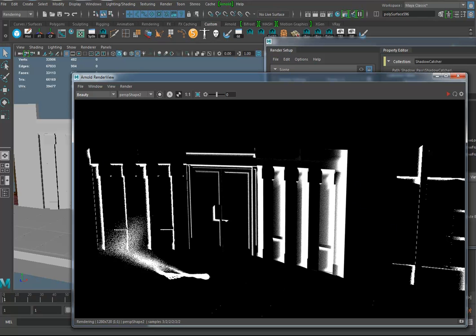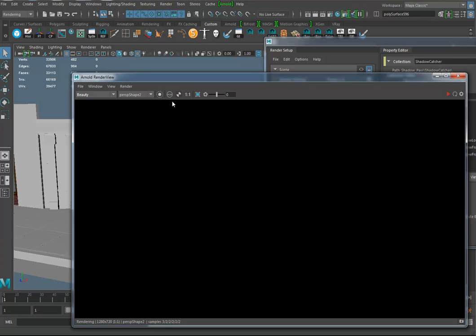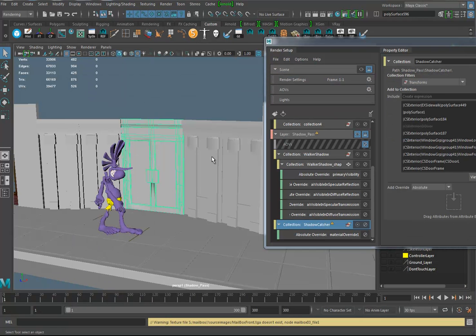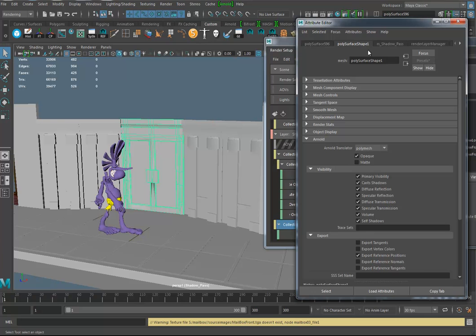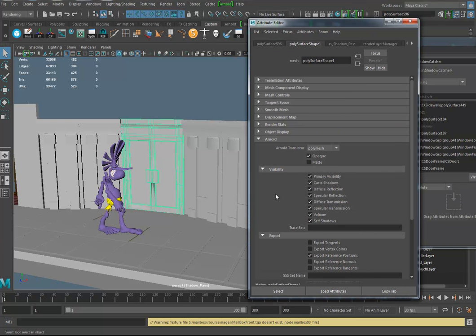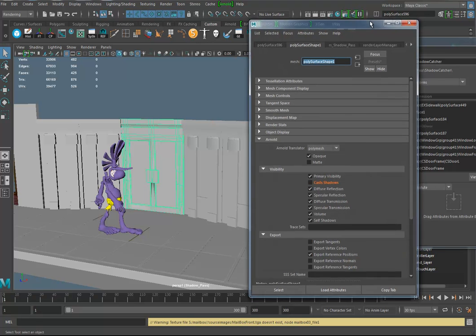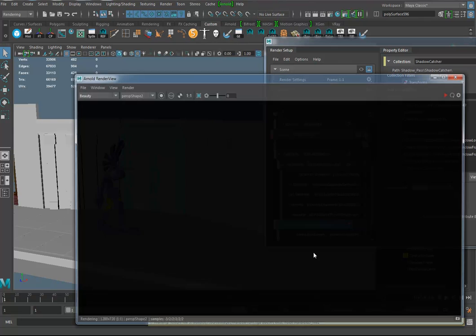So next thing is we've got this problem here. We had a material override on this thing, so what we always see when we get to RGB is this material. Okay. But then what I also want to do is take this piece of geometry, and I want it to not cast shadows on itself. So I'm going to right click and do an absolute override for everything, and I'll turn off the shadows. And let's go into Arnold, and we'll go here to render again.